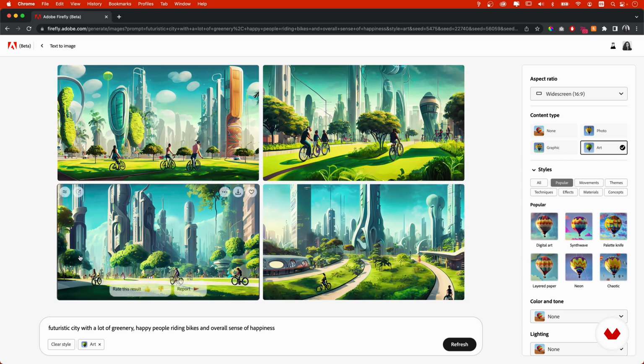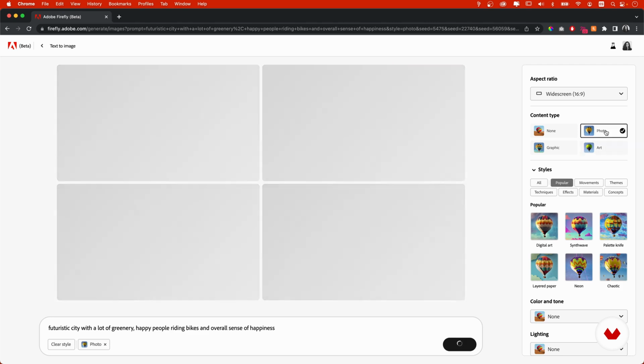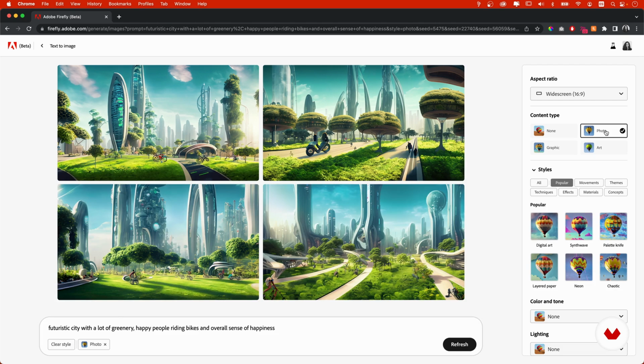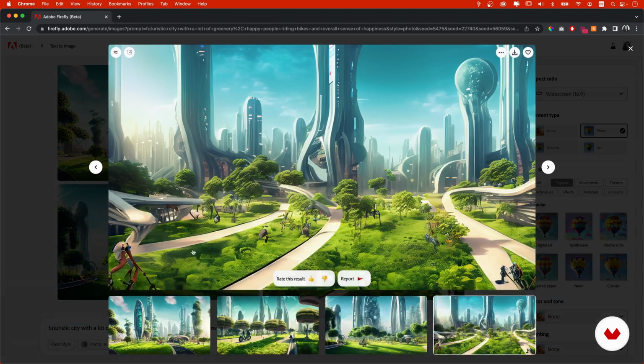Okay, so this very first result is a bit rough. First of all, it assigned automatically the category art to it. So let's try to refine this a little. First, I'm gonna switch from art to photo. That's a lot better. And now we can play with all the different styles here. So there is a bit of wild morphing going on with people on bikes. You can see that it's not really people, not really bikes.